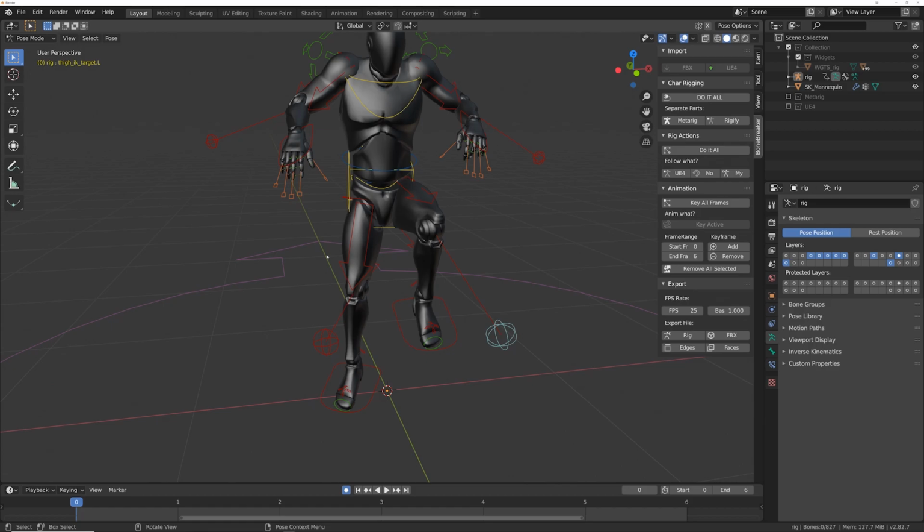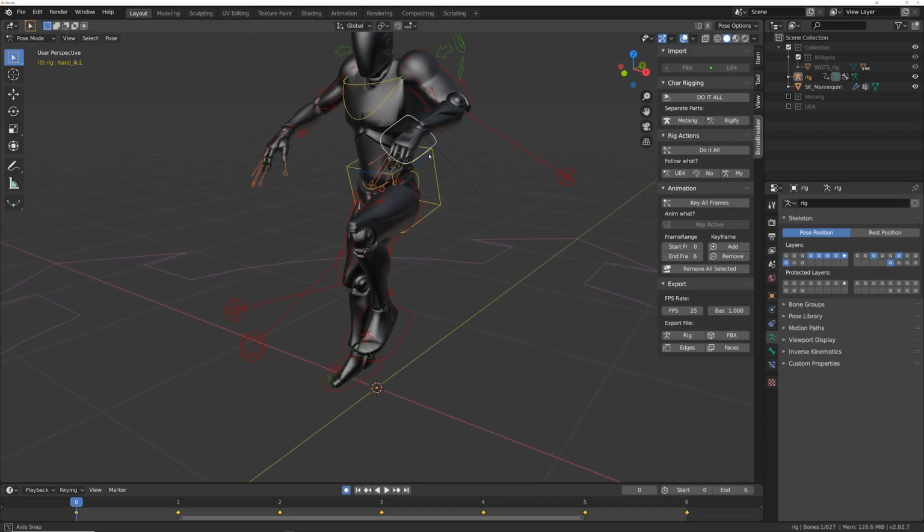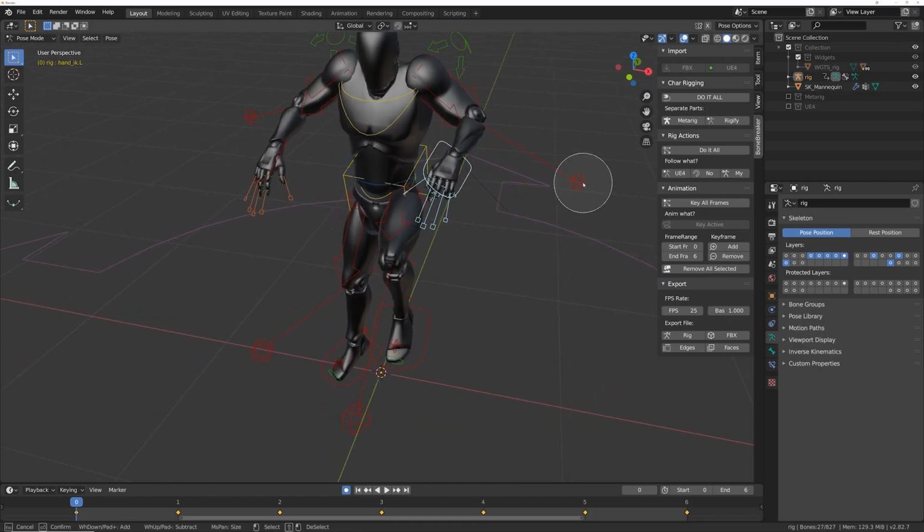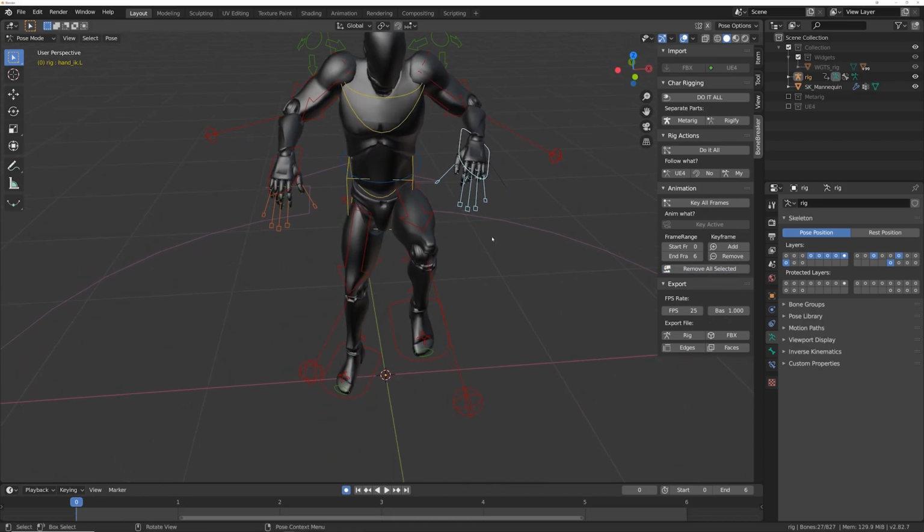So okay, now that we did all that, for example, let's put this hand in a special position. I'm going to select all of those minus that and remove all.